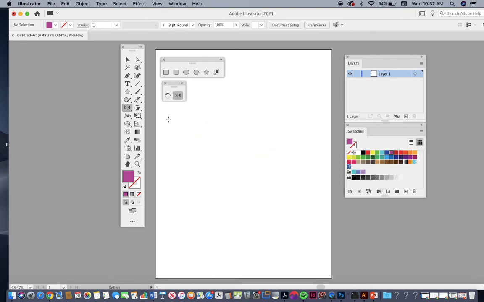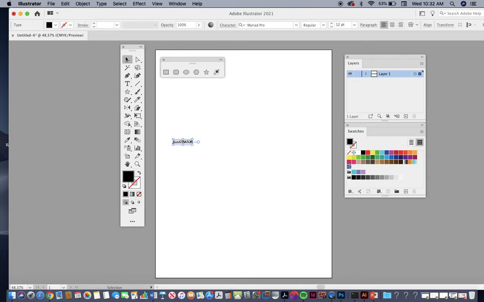Okay, next is the shear tool. And we're going to use the shear tool on type because the nice thing about the shear tool is you can edit type even after you've applied it. So I'm going to go to the type tool. Shortcut key is T. And I'm just going to click once. And it'll give me a little flashing cursor. And I'll put my caps lock on and type Illustrator.